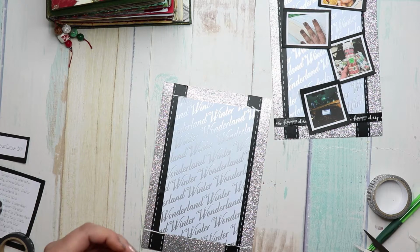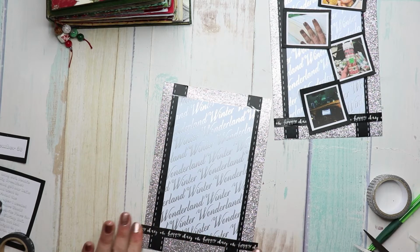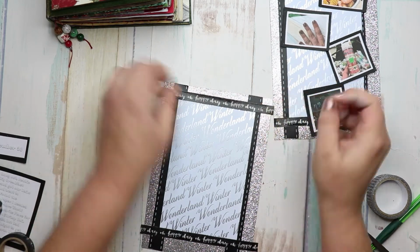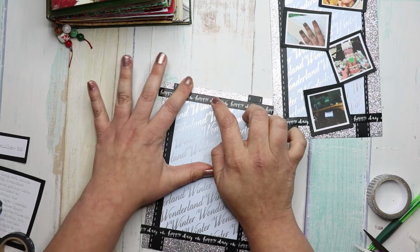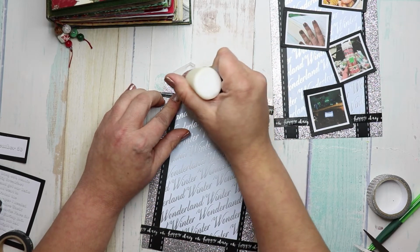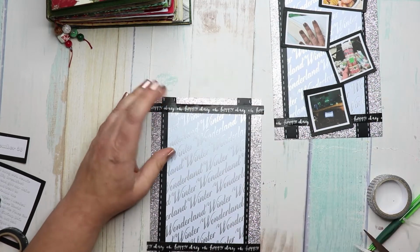All right, so now, perfect, and then one more strip. So it kind of looks like a road, but a crosswalk, kind of, I don't know. I had an idea and just kind of ran with it. All right, so this one is going there. We need to put some glue where this washi doesn't want to stick to the glitter. All right, wipe up the glue off the desk.